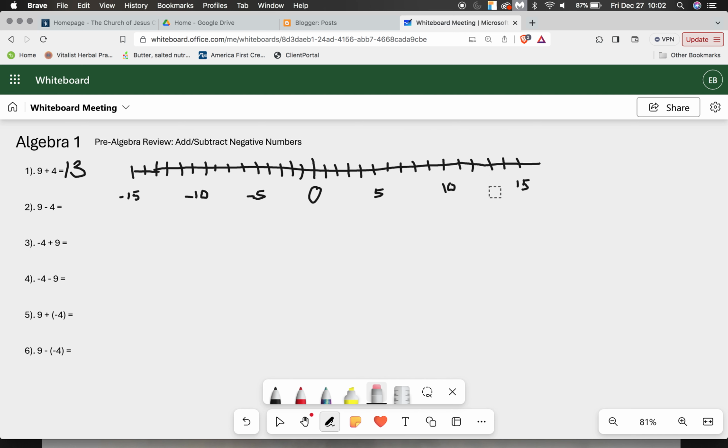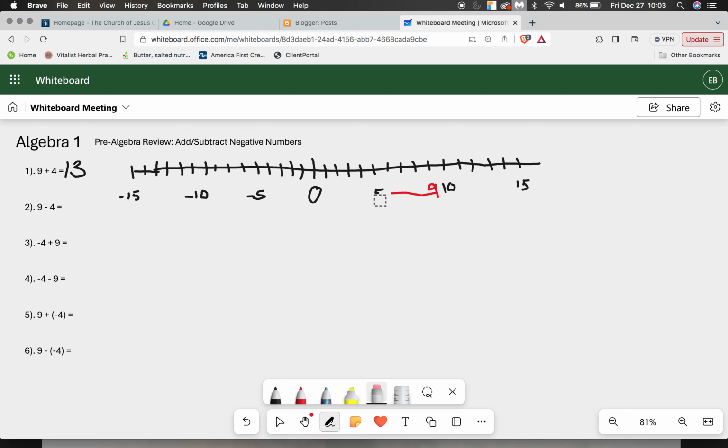Okay. Now let's look at problem number 2. 9 minus 4. Now, we can think about subtraction in 2 ways. 9 minus 4, we can think of it as 9, take away 4. So let's look at the problem that way. We start with 9 lemons, and then we use 4 of them in a recipe. So we're taking them away. 1, 2, 3, 4. That puts us at positive 5. We use those 4 lemons and we're left over with 5 lemons. Pretty standard subtraction problem, we all know this.